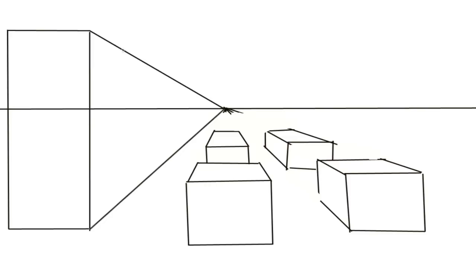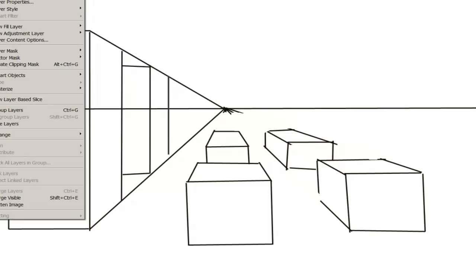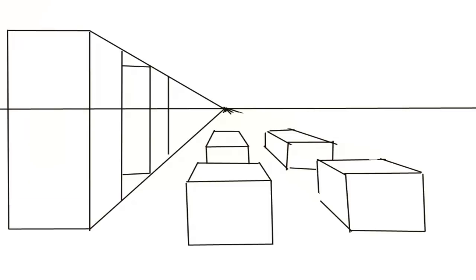We can subdivide that, and we can continue to make boxes that are overlapping one another just by making lines that are supposed to be horizontal to each other or parallel to each other. And then we'll just erase out the things that don't make sense in terms of this. So you can't see through this box, right?